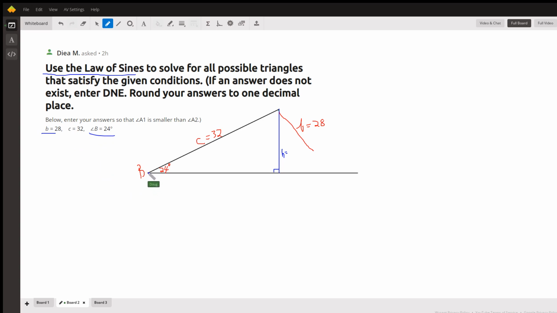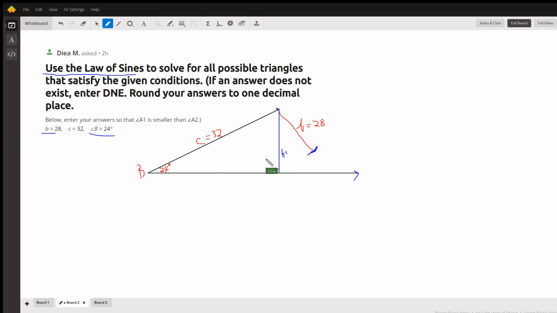The way I always do it is I set up the angle first with one of the rays horizontal and try to estimate about 24 degrees, and the side opposite is kind of hinging out here. We don't know yet if it's going to hit the opposite side or not. To find out, one way to do it is to determine the length of this altitude, dropping an altitude that is perpendicular to this ray, and calculate it using the right triangle.